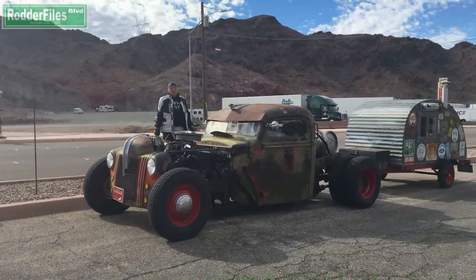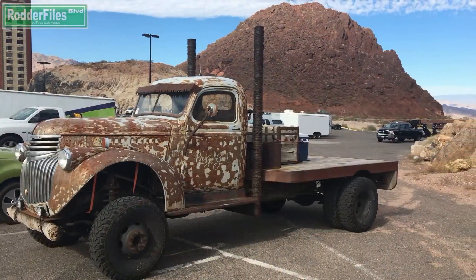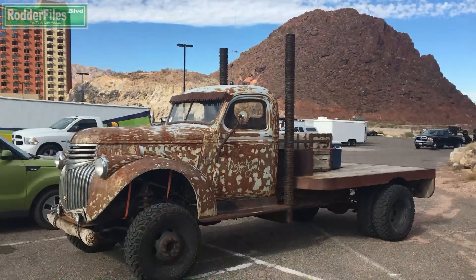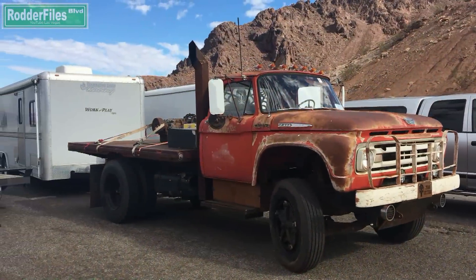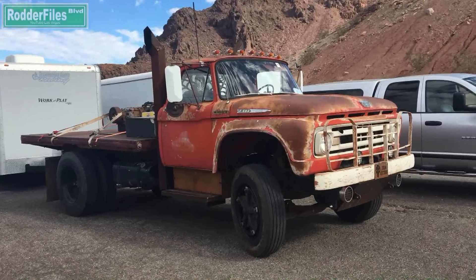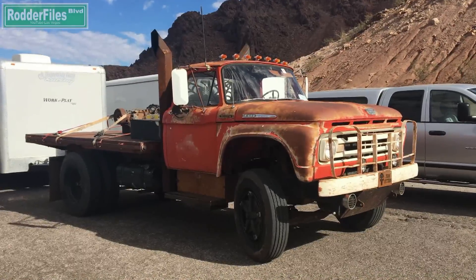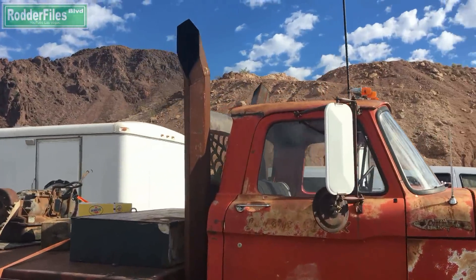There's one more that parked towards the back, we're going to go look at it. It's got lots of cool stuff on it — barbed wire, and look at the saw blade mirrors. They're on their way back to New Mexico after SEMA. This one here is the last one of the group — this one's towing the trailer. These guys were at SEMA and they are driving them back to New Mexico. That's awesome. I believe I saw this one at Rat City Ruckus last year — I could be wrong. I like the stacks, stacks are pretty cool.